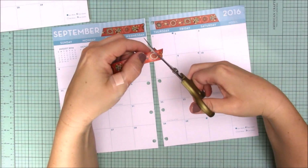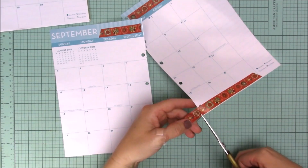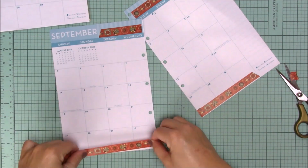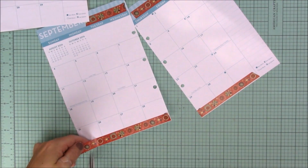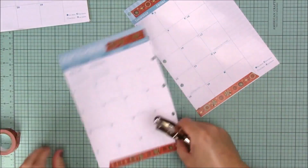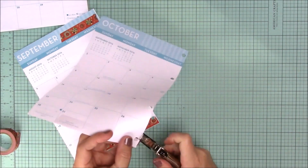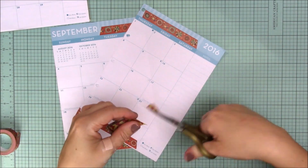In my monthly Dollar Tree Plan With Me videos, I always have to tape in the paper to the center of my calendar, which works, but this definitely adds more possibilities. I'm just adding a piece of paper that I cut to fit, an envelope, and a tag. You could even create weekly pages here and stick them in your calendar. There's really no limit. We can get really creative with this.